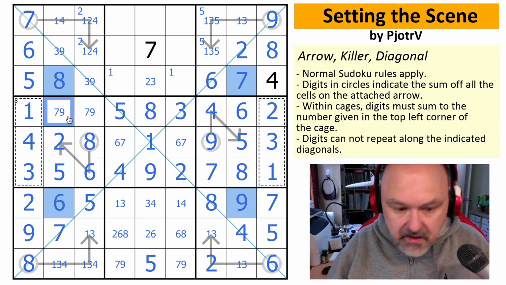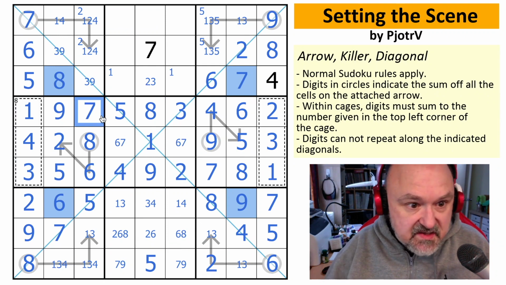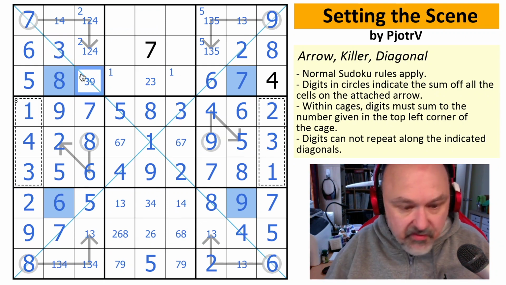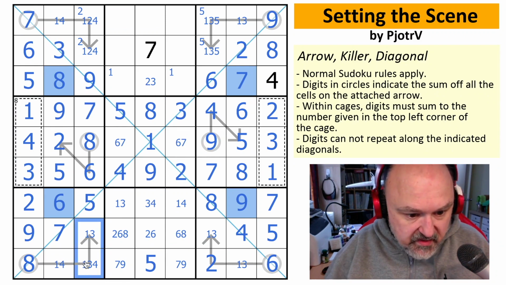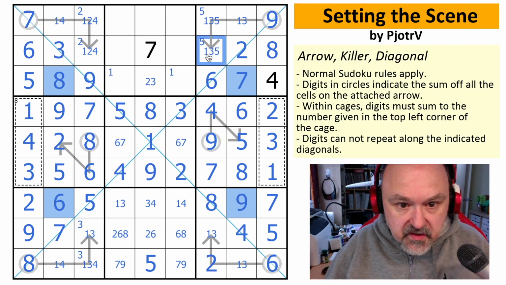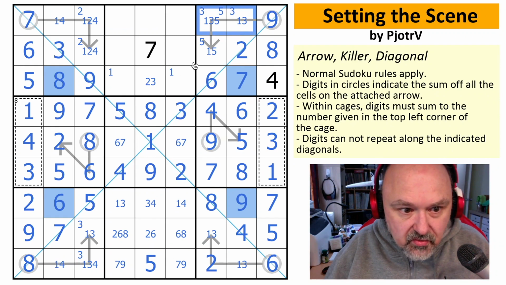That 7 is looking up, making that a 9, making that a 7. That does make that 3 and that 9. That 3 looks down, that's not a 3 anymore, so the 3 is in there. That 3 is looking over, saying there's no 3 in there, so the 3 is in there. This is all just on the edge.